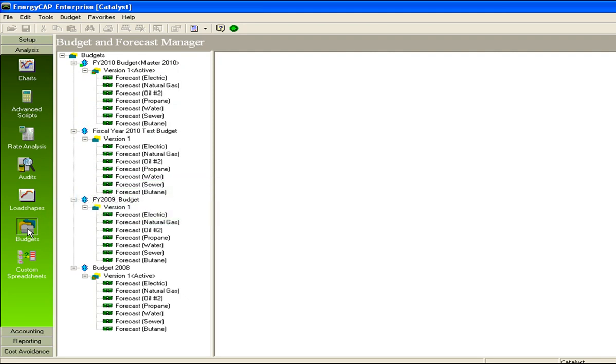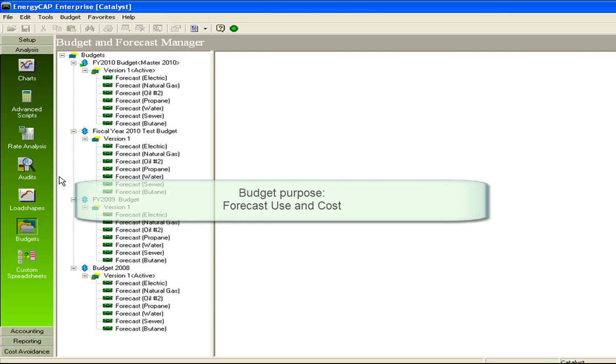You also see budget versions. Budget versions allow you flexibility to create different versions as things and forecasts change. The purpose of budgets is to forecast use and cost for a future date.